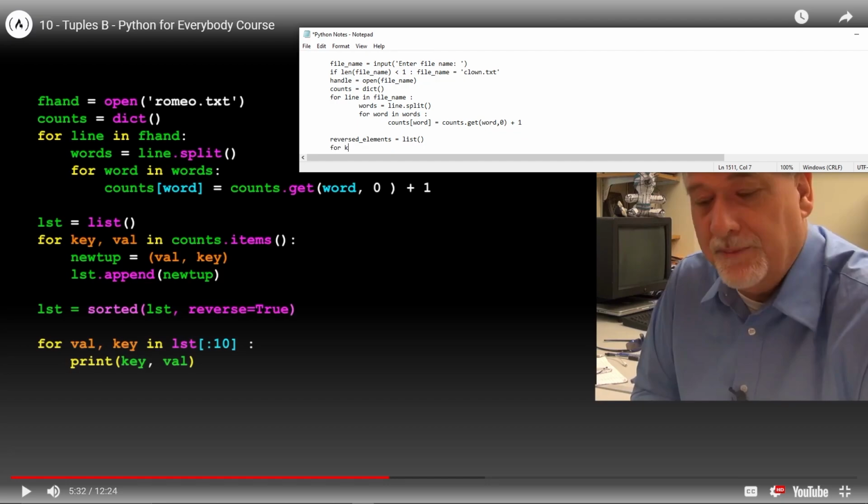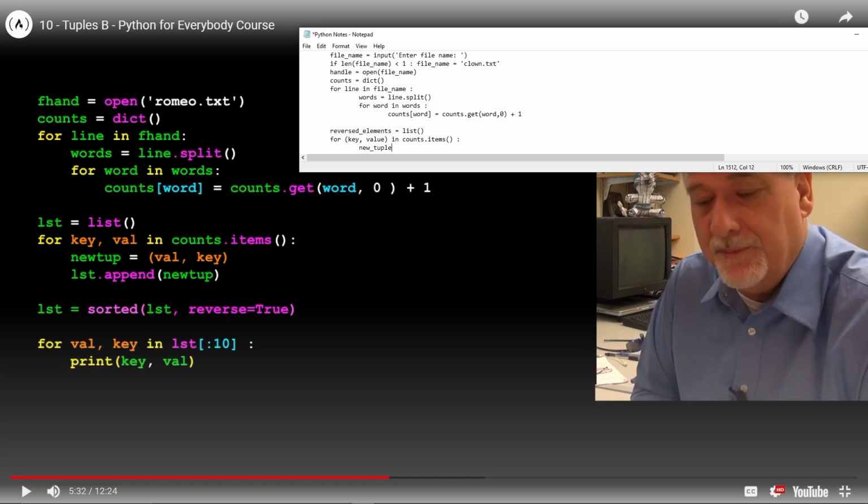For key, value in counts.items, what we're going to do is newt up a new tuple.